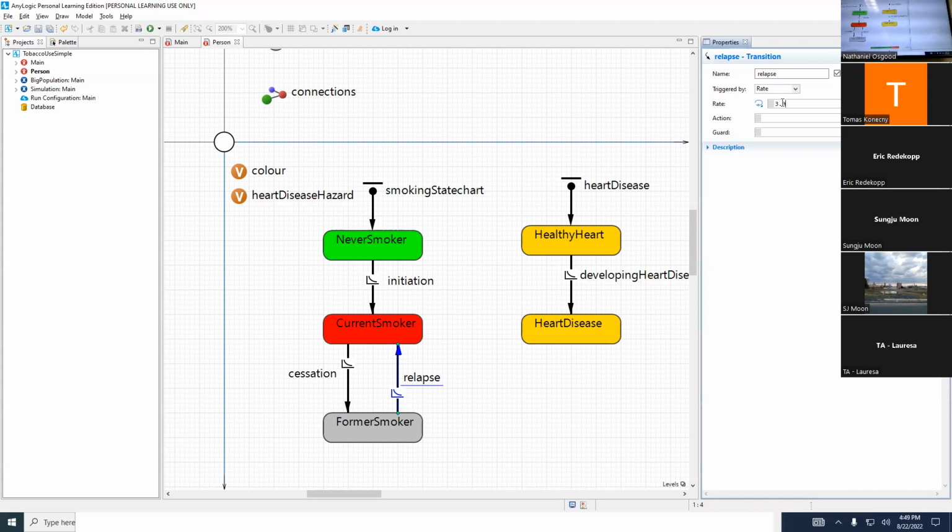A second thing we could do would be we could put in mortality from heart disease, so that someone has a high risk of mortality now from heart disease, in which case they'll disappear from the model. Or we can do the distribution thing and basically have different people have, say, a different risk of initiation for smoking, or a different risk of developing. And probably doing it with initiation for smoking is the easiest one, since the other one is calculated.